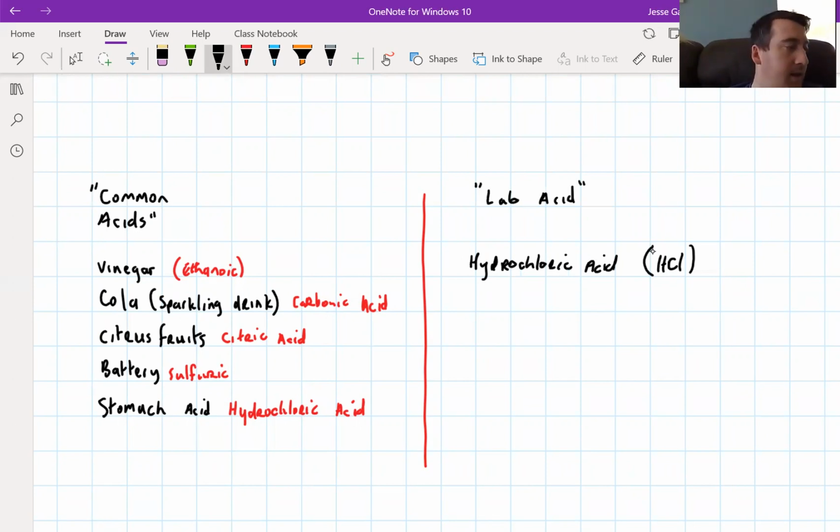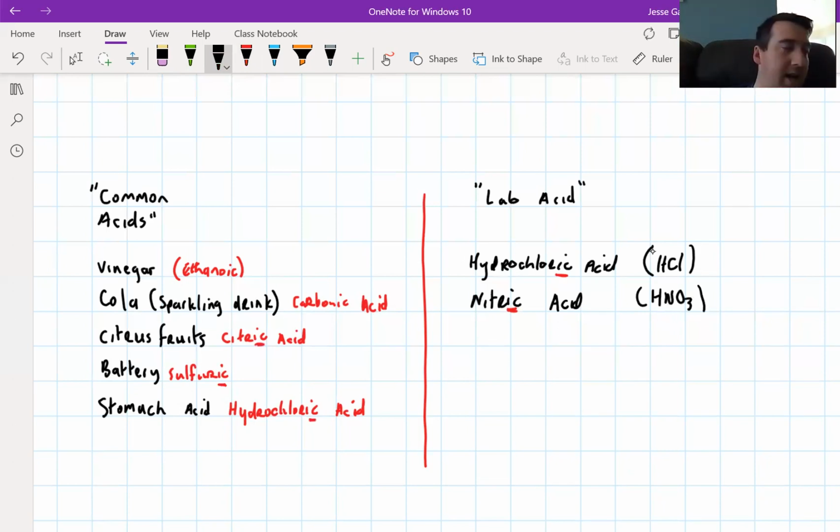Hydrochloric acid. The second one then is what we call nitric acid. I'm hoping you're seeing a theme here in that they all end in ic, IC. So anything in ic, look, sulfuric, nitric, hydrochloric, citric. Again, that's a good sign that we're talking about an acid. Nitric acid, again, has nitrogen in it. It's HNO3.